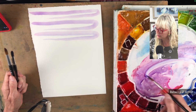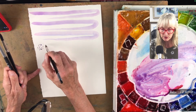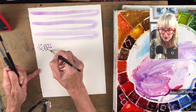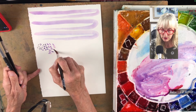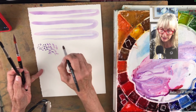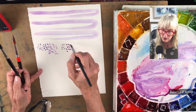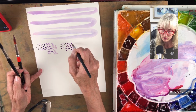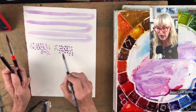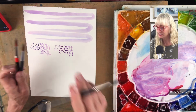Let's see what kind of marks we can make with these guys. Again, we've got nice little fine points on this Loew Cornell, which has always been a strength of that brush. Again, a little bigger yet, and maybe a little bigger yet, because it's a bigger brush. All right, so then if we go with the Princeton Aqua Elite, we can also get some fine little marks, getting bigger, getting even bigger. That's a nice mark there, and maybe even bigger. All right, so I almost prefer the marks that were made by this Princeton Aqua Elite to the ones from my old favorite. Now, isn't that interesting?